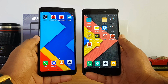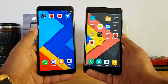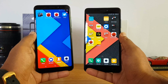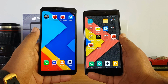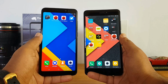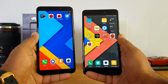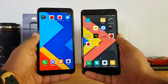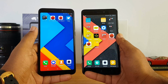So now summing up, which is the better device to buy here? We have talked about all the aspects, and pricing wise, both are priced the same. The Micromax Canvas Infinity comes with a really good 18:9 aspect ratio. Then it has Android 7.1.2 and is upgradable to Android Oreo, good camera performance, and also a decent design. Now the Redmi Note 4 has good build quality and a good full HD display. It has the Snapdragon 625, which is a really powerful chipset when compared to the Snapdragon 425 quad-core chipset. Then good gaming abilities, great battery life, and overall a good value for money package.